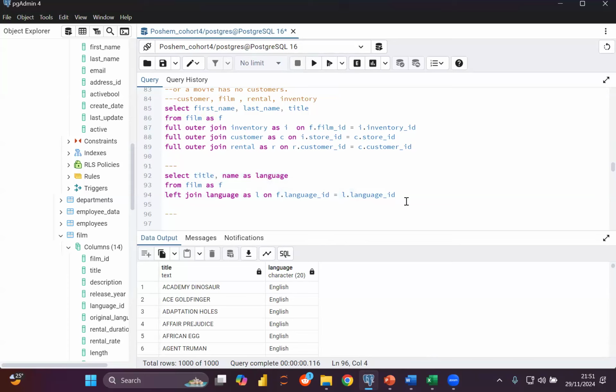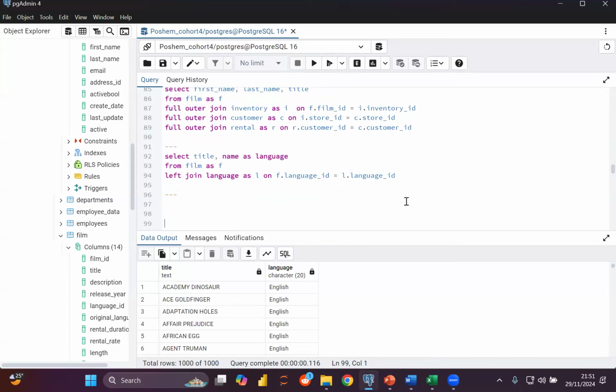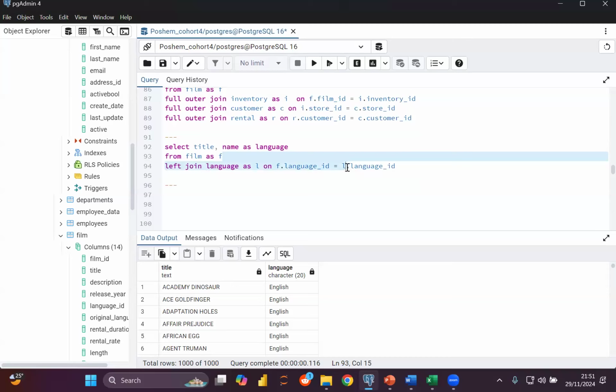We can use a right join to get the same answer, but it's going to differ in how we call the tables. Remember, film is the first table, which means it's at the left. So if I do a right join here and I want to give us the same output as above, I'll have to change this first from to be the language.